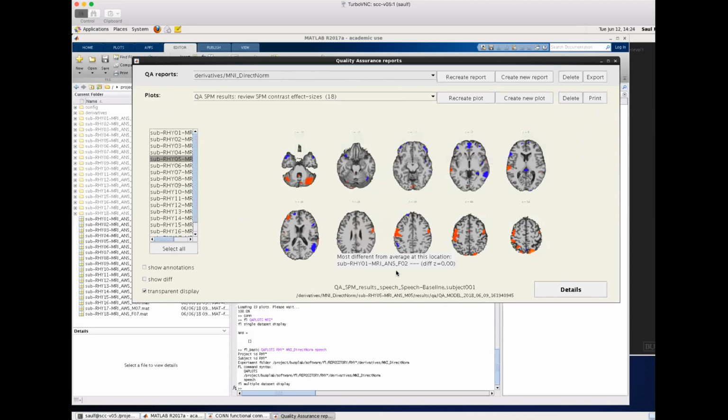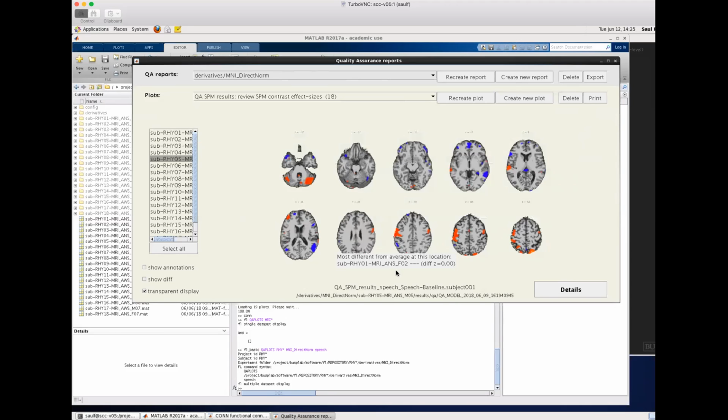And the size of the cluster and the peak activity in those areas, how does that relate to activity elsewhere? If that activation is relatively low, and you have little tiny blotches all around, that could be a sign that something's not right.